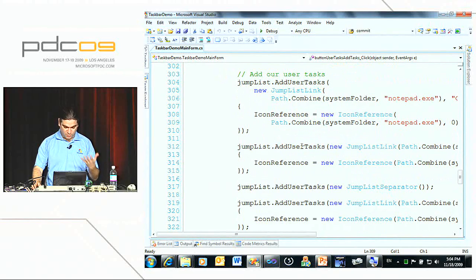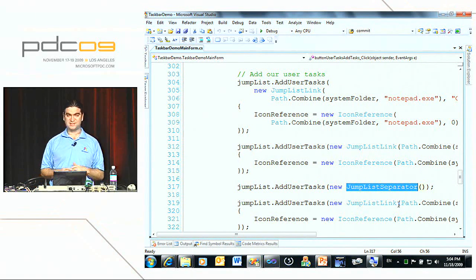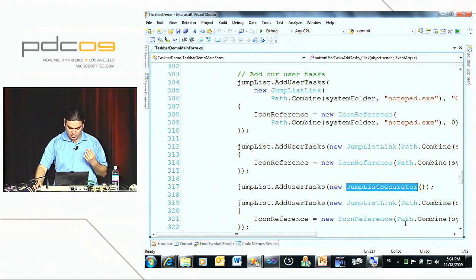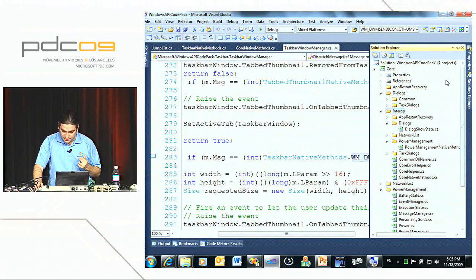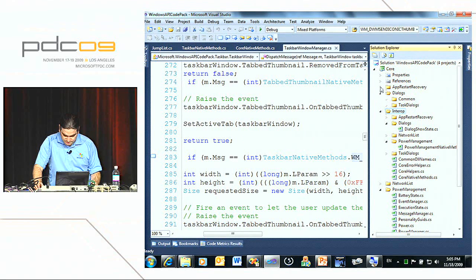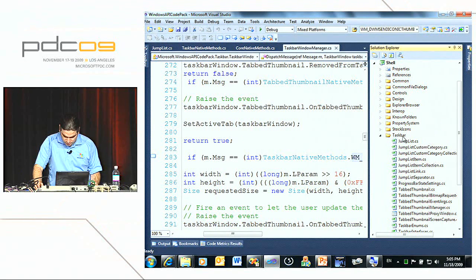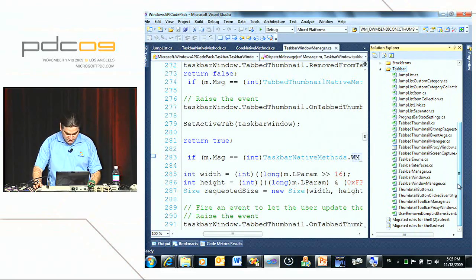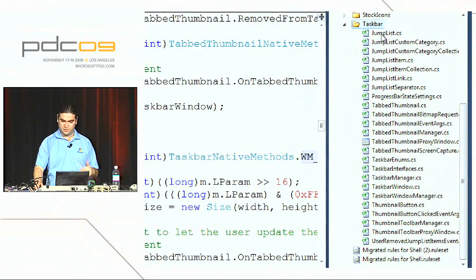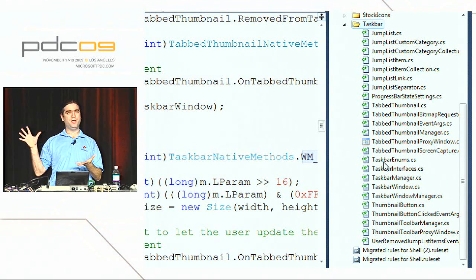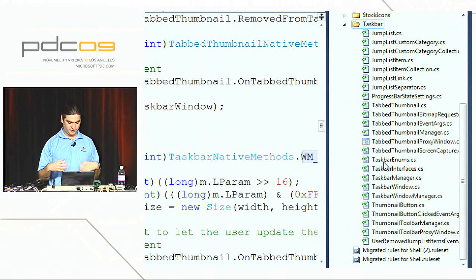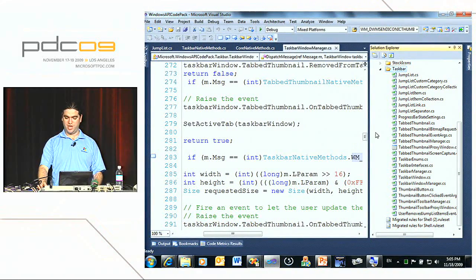Moving forward, we add more tasks. One of the tasks over here, we have the jump list separator, which is this line. So you see, if you look at the API callback, for example, if you look at the jump list, which is in the shell, and you have the taskbar over here, you see that quite a lot of classes over here, including the jump list and the link, and we have everything from the thumbnail, we'll see in a second, and the taskbar manager and interface. So you have quite a comprehensive set of classes that you can work with and achieve basically 100% fidelity to everything that you can do with native code.